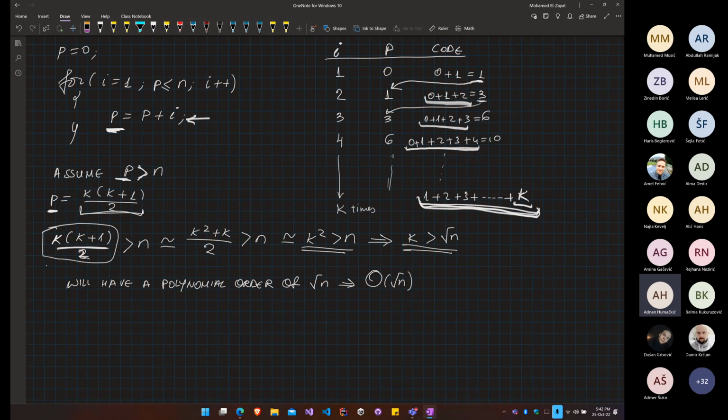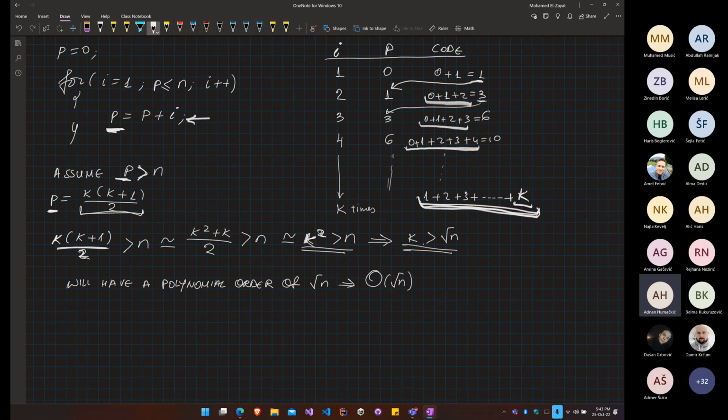Now, since we are interested in the polynomial order, let us expand this and see what the polynomial order of this function is. We know that the polynomial order is the one with the highest exponent. So we immediately say, aha, I can approximate this whole thing to k squared, because I'm interested in the variable with the highest exponent.